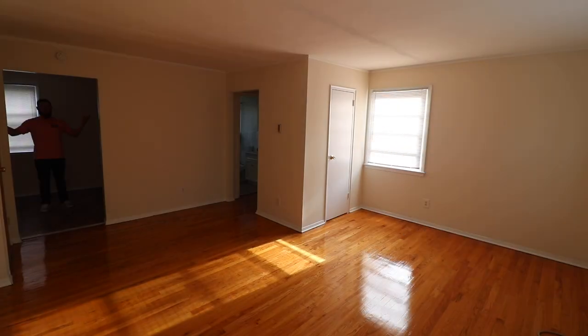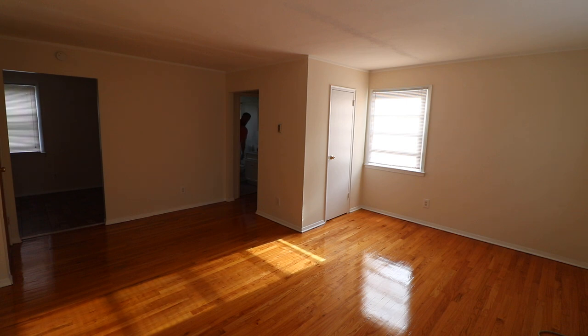How about an apartment tour? Here's my bedroom, here's the kitchen, bathroom's back here, this is my office, this is the living room, and this is where we're gonna be making videos for the next couple of weeks or months, however long I'm gonna be here. This is definitely one of the smallest apartments I've ever lived in, but I'm a pretty simple guy so I'm gonna make the most out of the space.